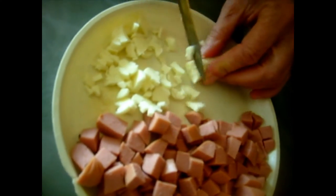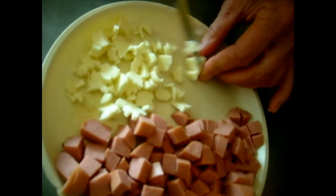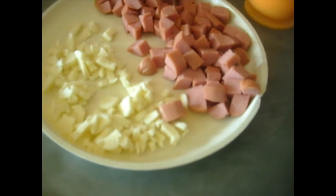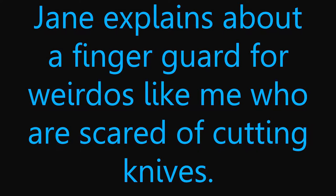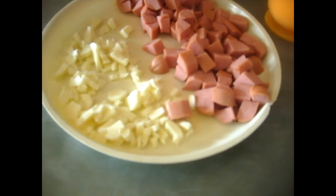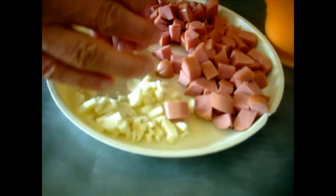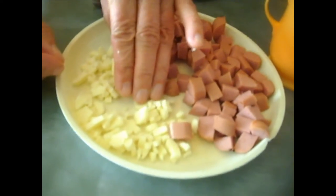Watch your fingers when you're doing this. I almost cut it off once. Chef knives are super sharp — those things are dangerous. I've cut myself before; I can't tell you how many fingernails I've cut. I've got a phobia of knives now. I have a finger guard — a stainless steel finger guard. Oh, I need like five of those. It's just this wide, so you can hold it like that. With the finger guard, it's a stainless steel piece about like that. You hold the hot dog underneath and chop, chop, chop, chop. Your fingers are back here protected.